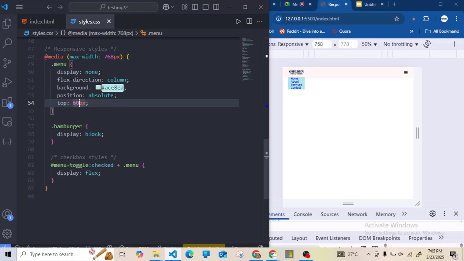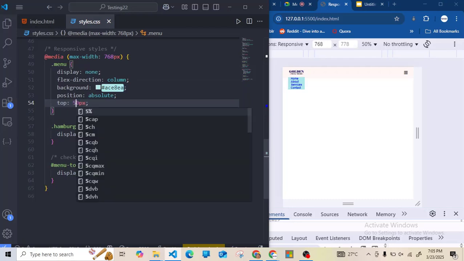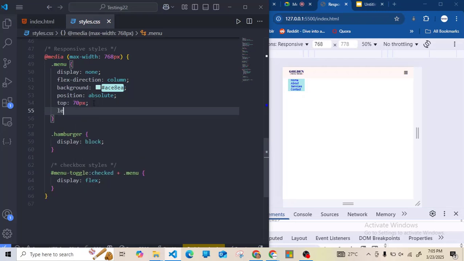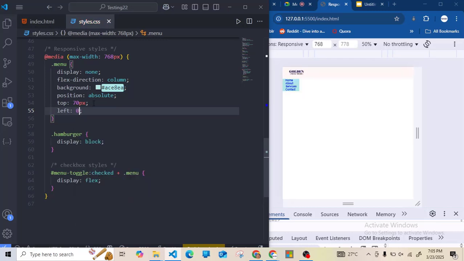I'll set the top to 70, and then the left should be 0, so it should be on this side.